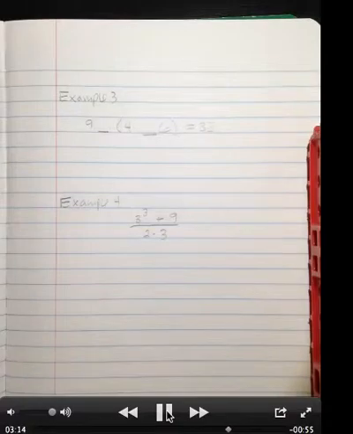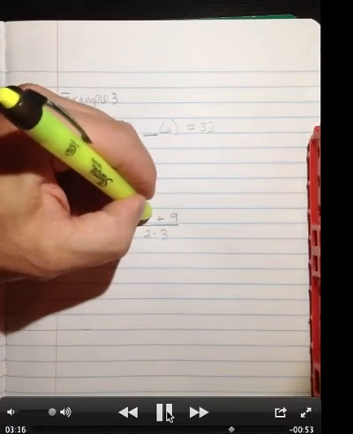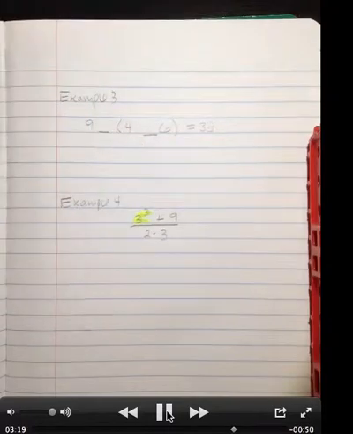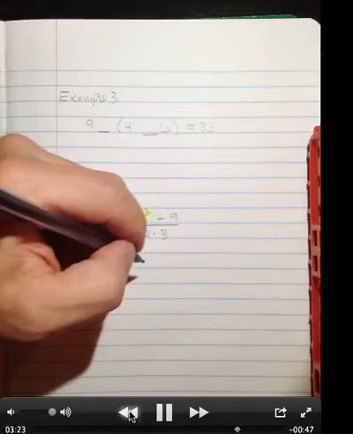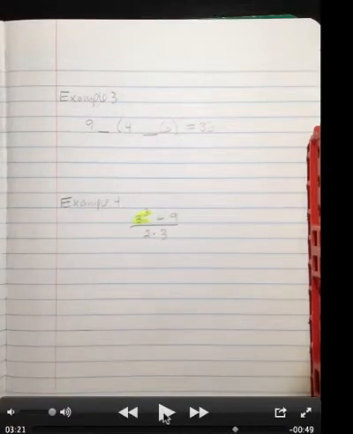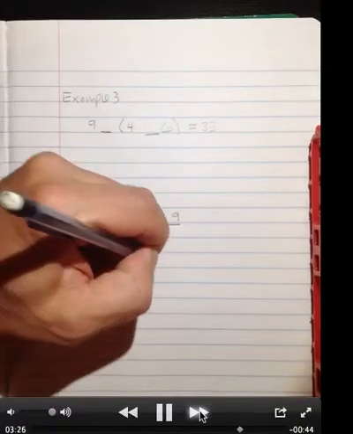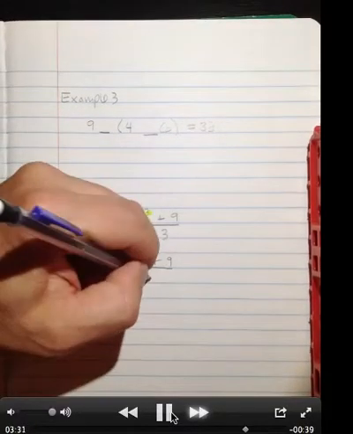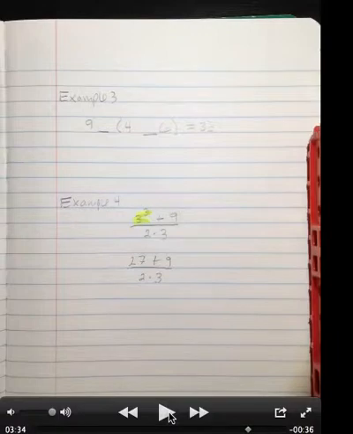Our fourth example is 3 to the 3rd power plus 9 divided by 2 times 3. The first thing I highlight is 3 to the 3rd power because that is a power. It seems like there's no parentheses here, and we'll discuss that in a minute. So I just rewrite 3 to the third power is 27 plus 9 divided by 2 times 3.